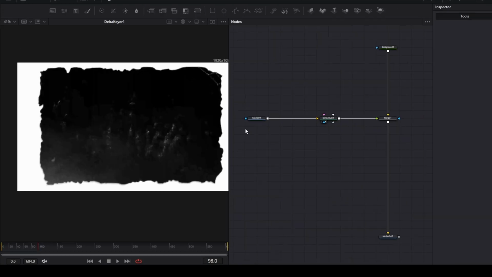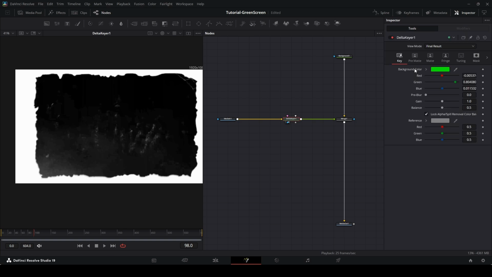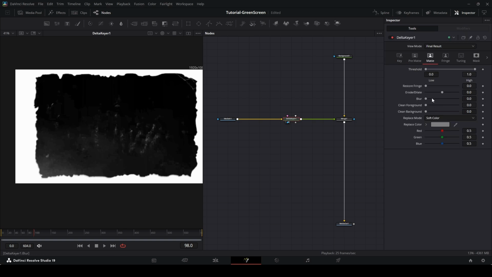And here we can clearly see the texture that's on the screen. The grungy, like dirty texture on it. So we might have to just deal with that. Let's see what we can do here. If we go with our matte, if we clear the background a bit, yeah, no, that's not what we want.